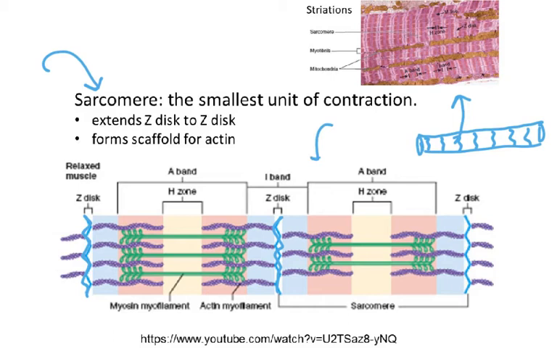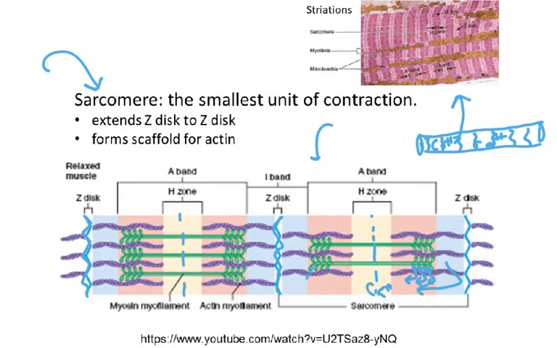And this could happen in all of the sarcomeres at the same time, because within a whole muscle fiber, if calcium is released and now there's calcium in this space near the sarcomeres, then calcium will interact with the troponin, which will move the tropomyosin and allow the myosin to grab the actin. And then what we're going to see happen is these myosin heads are going to bend, and as they bend, they're going to pull the Z disc toward the M line, which is right here in the middle. It's what the myosin filaments are attached to. And that's going to happen over here as well.